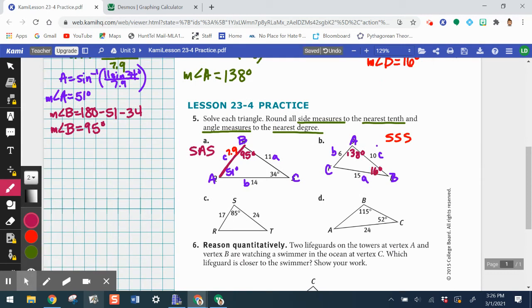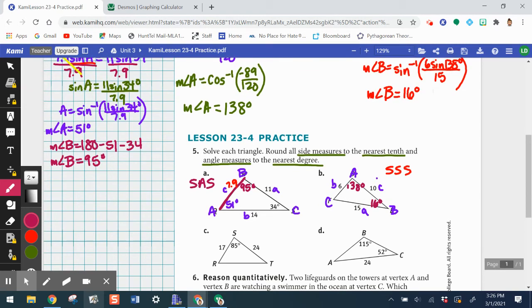And so I should have caught it to begin with, but what helped me catch it was that the length of this side is 15, the largest length. So opposite of that should be the largest angle. So that's one way I knew that my answer wasn't reasonable. And it took me a second to realize where I made the mistake. And again, the smallest side is 6, so opposite of it should be the smallest angle. So the measure of angle C should definitely be greater than 16 degrees. So the measure of angle C is equal to 180 minus 138 minus 16. So let's find the measure of angle C with a little simple subtraction.